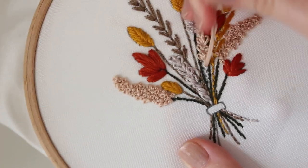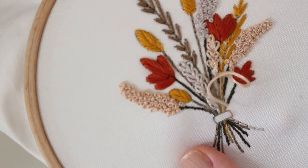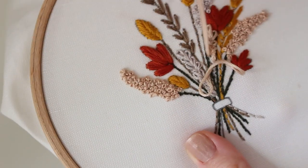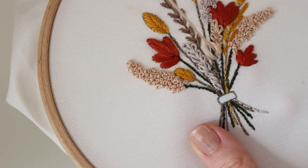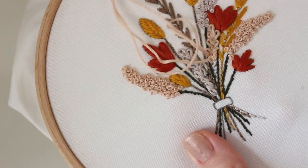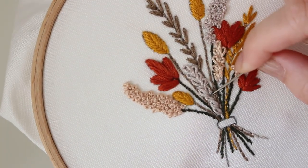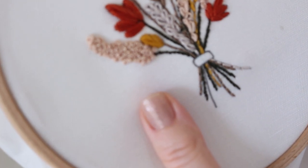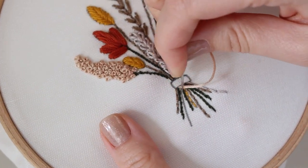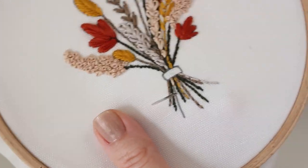When I get to the bottom part, it gets very close to one another, so I'll start doing only one side of the leaves. I also did it in the first one here, you can see from here. So I'm almost done. I'm just going to add a few back stitches here. I decided to just keep going with the thread as is.